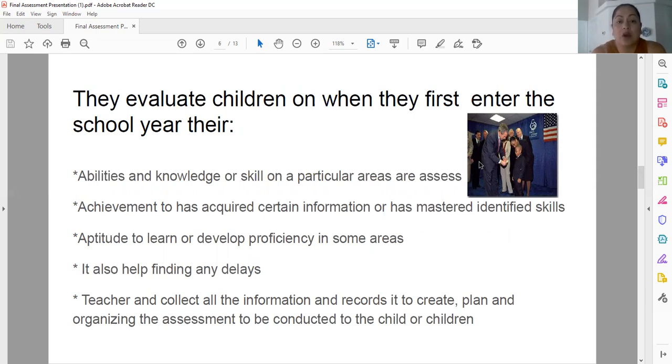Aptitude shows the ability to learn and to develop proficiency in some areas, and it also helps find any delays in developmental learning. The teacher collects all that information, makes a record, and uses it to create a plan and to organize the assessment to be conducted on the child or the children as a group.